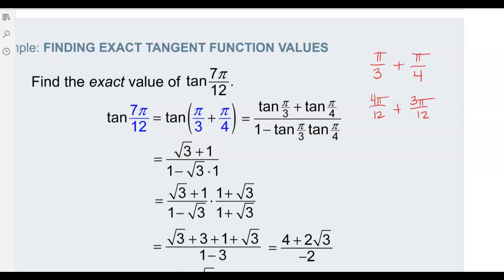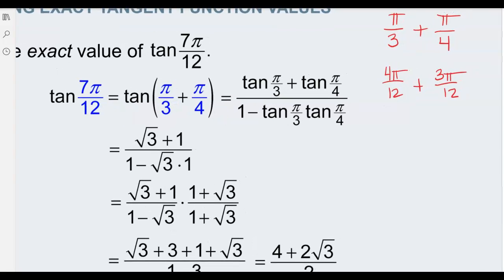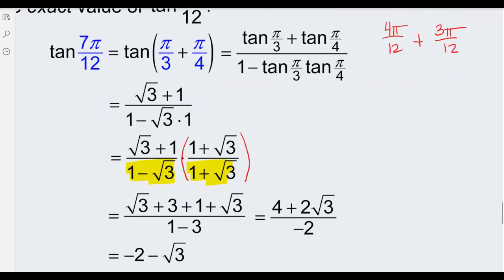Now, let's look, this simplifies to this part right here. Okay? But technically, we're not supposed to leave a square root in the denominator. So what they've done is they've multiplied by the conjugate. The conjugate comes from looking at what's given to us in the denominator. We write the exact same item, we just change the sign in the middle from negative to positive, or vice versa. And then we multiply that out to get this.